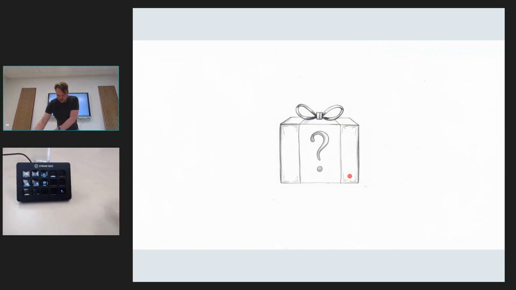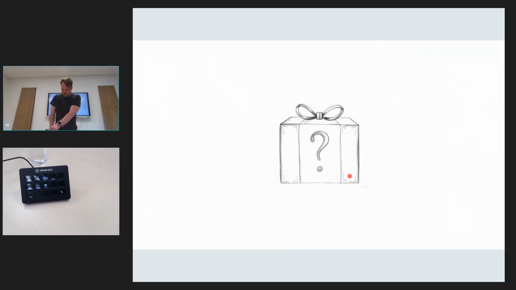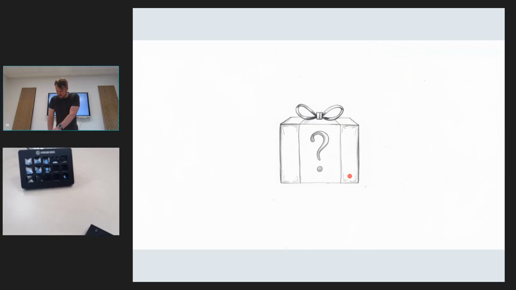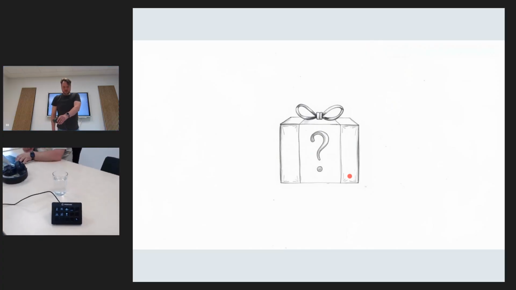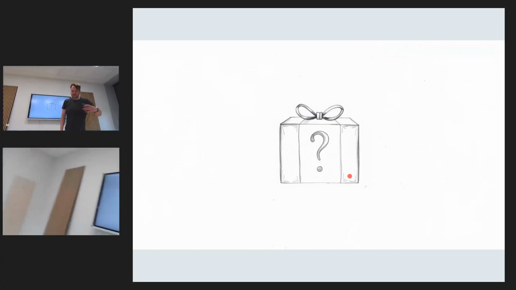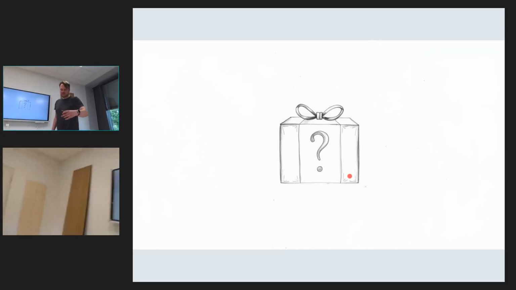I can now unmute myself. This is just something where we use the Stream Deck to configure the keyboard shortcuts of the BigBlueButton UI. And we can manipulate the meeting like this as well. I think I can even raise hand. Yeah, so this works. And of course, the smartboard behind me, where I can write on this, and all of you see it as well.